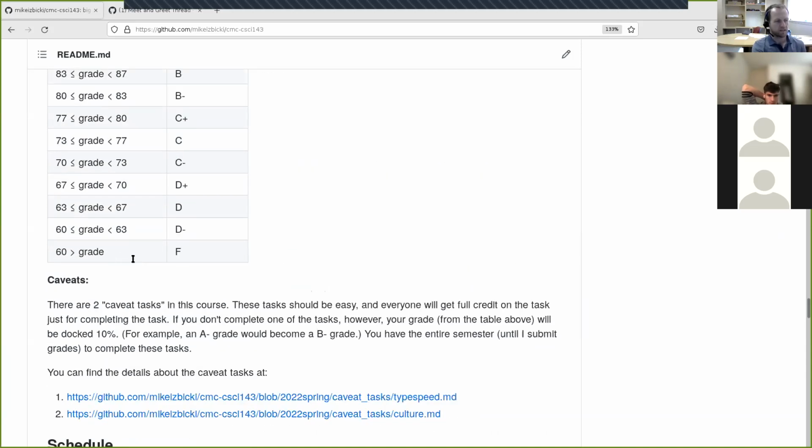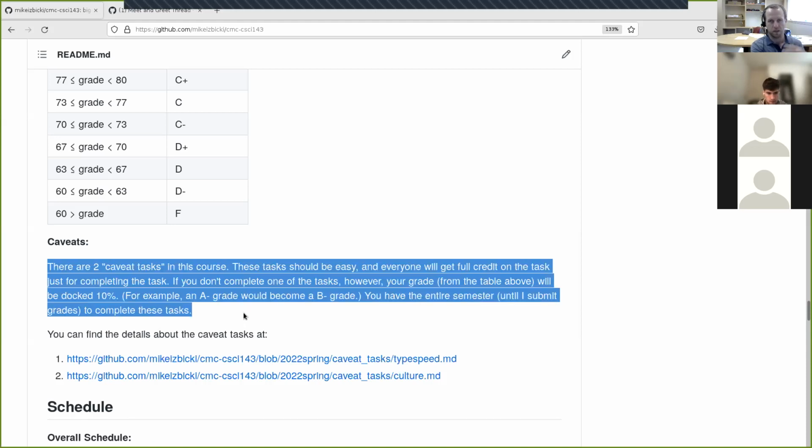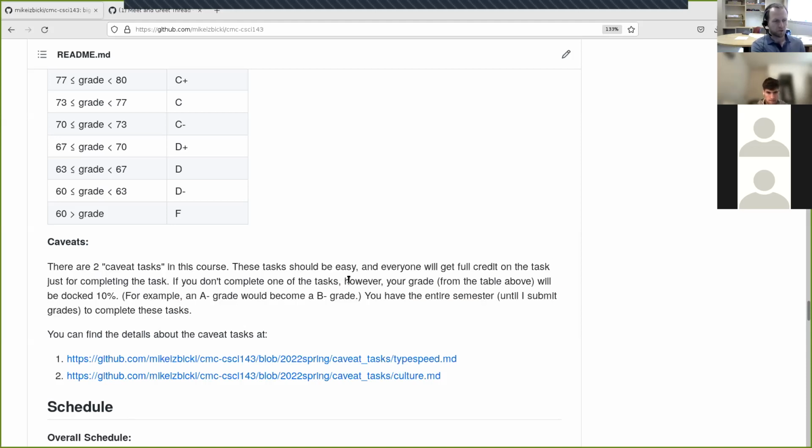But there are these two other tasks down here that I'm calling caveat tasks. I think they're very important for you all to do, but in some sense they're easy tasks, not technical tasks, not things that I think deserve points, but I want to ensure that you do them somehow. If you complete them, they have no effect on your grade, and I'm expecting everybody to complete them. I don't think they're going to take a significant amount of time. There's no due date for these except that they must be completed by the end of the semester. But just to ensure that everybody completes them, if you do not complete them, you get a 10% penalty on your grade. So an A- would go down to a B-.